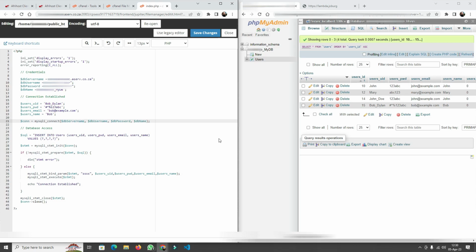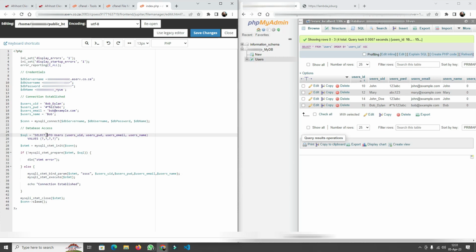Okay, and so the next thing that you would like to be able to do is to retrieve data from the database. And that's quite similar to inserting data in the database. Well, it depends on your use case, but the most likely difference is, in general, it's just a matter of changing the SQL query from insert to select.